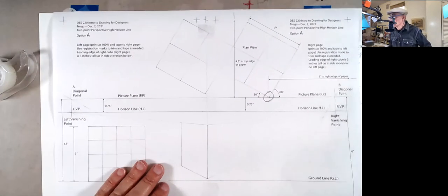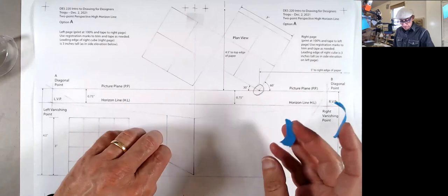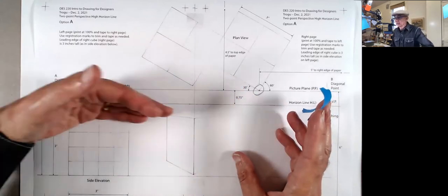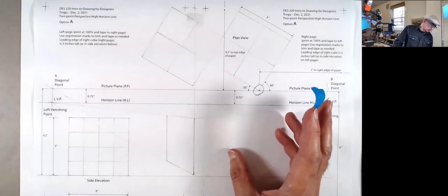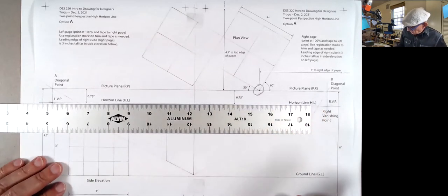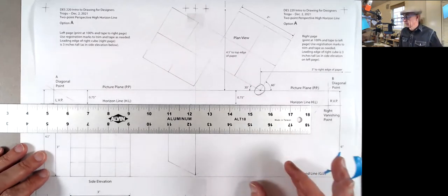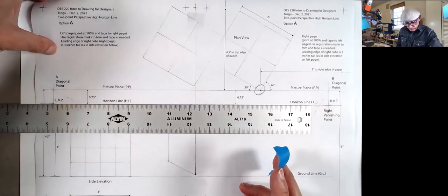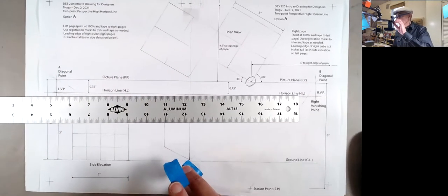Okay, almost ready to go. If you have a straight edge or a T-square, it would be nice if you could align this also. But why don't I do it since I have it? Okay, let's see if it's somewhere near. Yeah, it's pretty near. So I'm just going to make it nice and square. It will save me a little time. But I need to see my station point. I don't know if you can see at the bottom, it's still not visible. And I need to see that, which means I need to go a little bit higher.